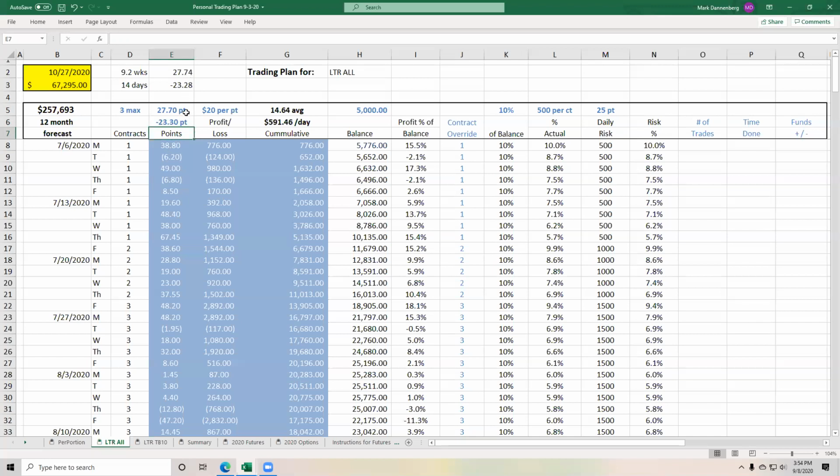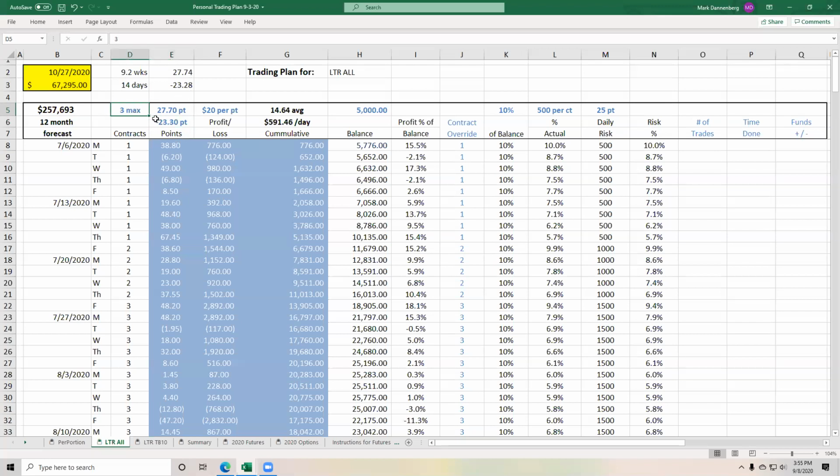I have some other factors that I know that, maybe when I was first starting out, I didn't feel comfortable with what I was doing. And maybe my more recent profit performance is better than it was when I first started out. So I can look at all of these factors and I can adjust my future forecast accordingly. In my case right here, for the example for all of you, I'm going to put my future forecast pretty much right on, spot on what my actual performance has been.